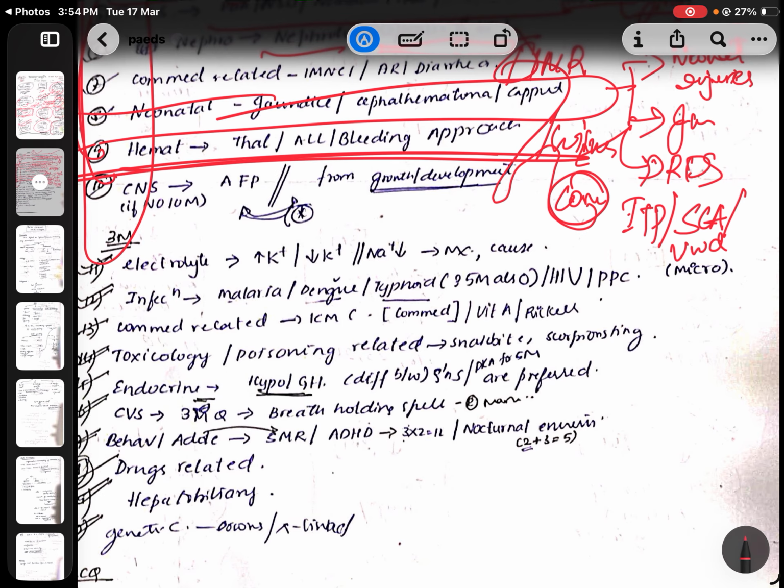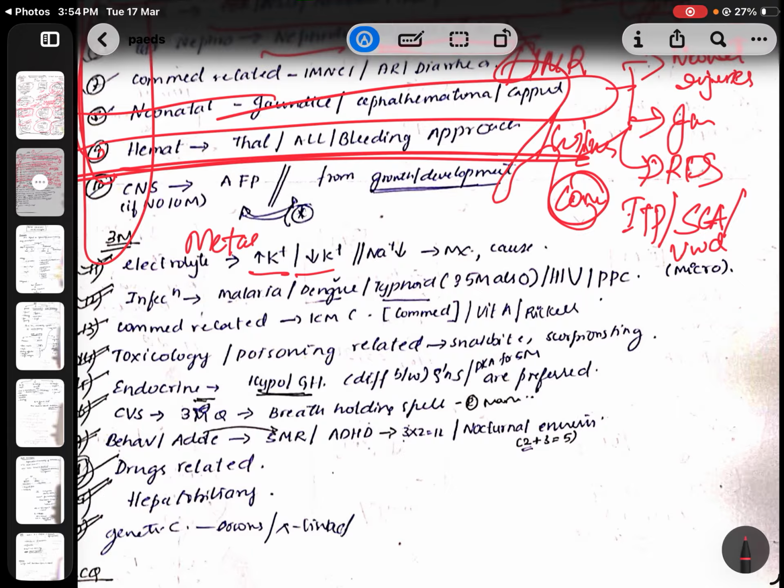One thing which is sure is something related to electrolyte related question. For example, they might ask you about hyperkalemia management, hypokalemia management. Also, since acidosis part is also included, they might ask you about metabolic acidosis, common, divided into AGMA, NAGMA, again start writing the cause. Again, something related to infection, because one thing related to immunization they have asked. Now 3 marker, they might ask something related to infection, or they might ask it as a 5 marker, for example enteric fever or dengue or malaria. And here they might ask you about dosage or side effects or contraindication of DPT or BCG vaccine.